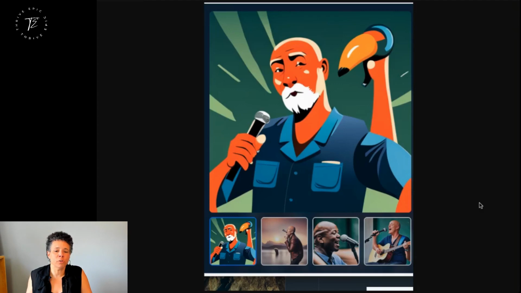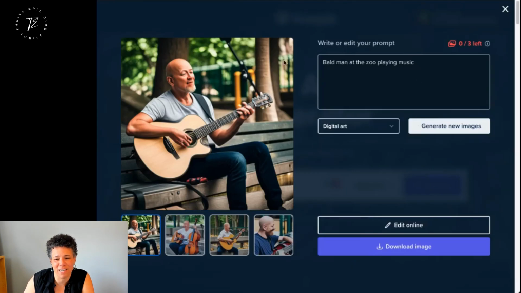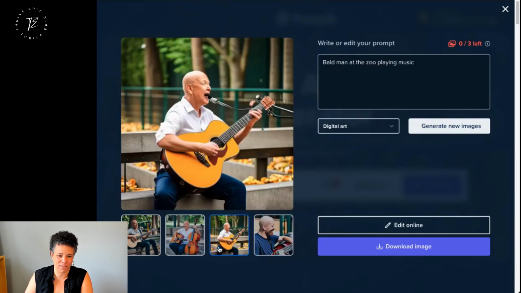So I'm going to show you a design that I did earlier, and I typed in bald man at the zoo playing music, or playing the blues, I think is what I typed in there. And you can see that sometimes it not only brings up real life photos, but it will do some digital art for you. So it incorporated the ostrich, I think that is, or whatever animal that is, with the guy. So it looks like he's with animals. He has the microphone. So really cool. So their AI generator is pretty neat in some ways. Still takes some refining, but all these guys look like they are playing at the zoo.